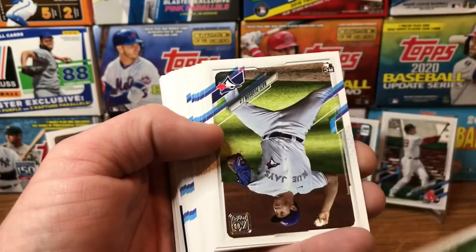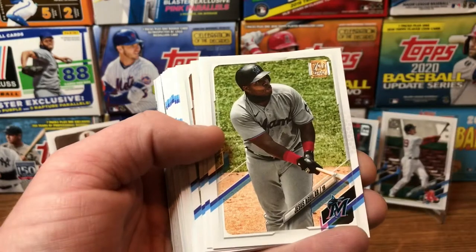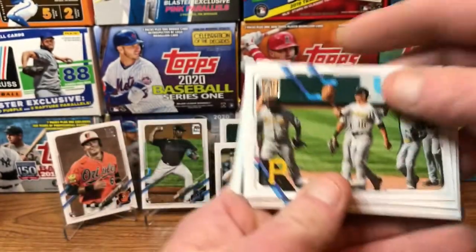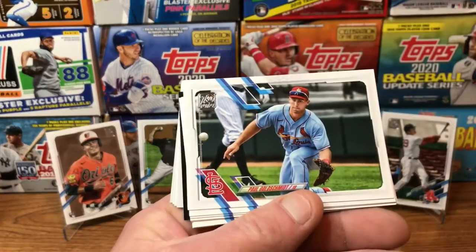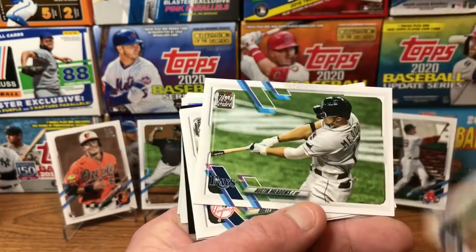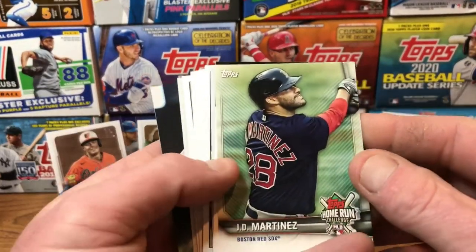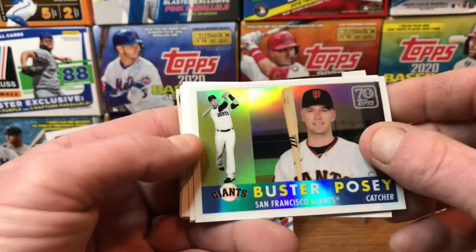Doesn't look like we're going to get any more rookies — Brandon Nimmo — and I say that and there we go, we just got one right there. Nate Pearson — maybe we'll run into a nice little streak here. There's a Vlad Jr., Jesus Aguilar, Joc Pederson, and there's a Bryce Harper, Kirby Yates — might have just been a token rookie thrown in there. Archie Bradley, and we got some horizontal cards — we got the Pirates, a Ryan Braun, Nolan Arenado, Paul Goldschmidt, the Atlanta Braves team card, Minnesota Twins, Colorado Rockies, Austin Meadows, Brent Gardner. Looks like we might be getting into our good stuff now. Yusei Kikuchi, and we've got a JD Martinez — that is a home run card — and we've got a Sonny Gray.